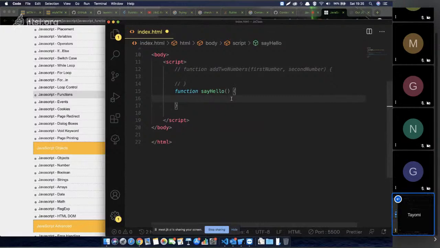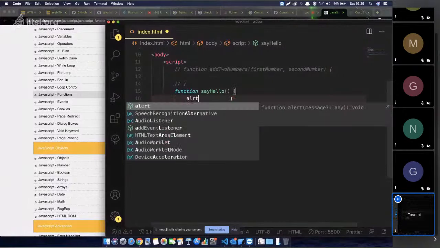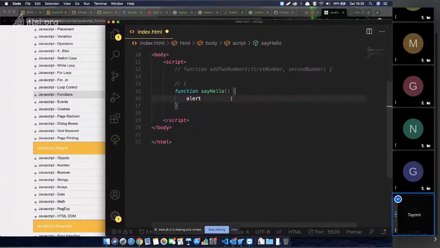Say hello, and then the code, the output function of JavaScript using alert. So say hello is hello world. Now, the functionality of this function is to say hello. And once it comes here, it's going to just show an alert called hello world.